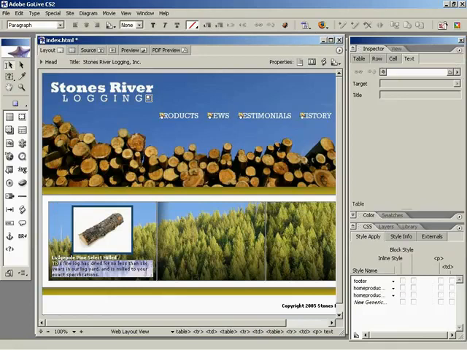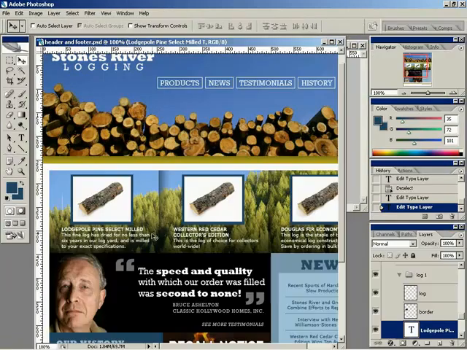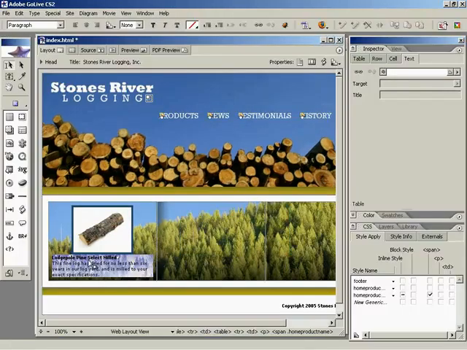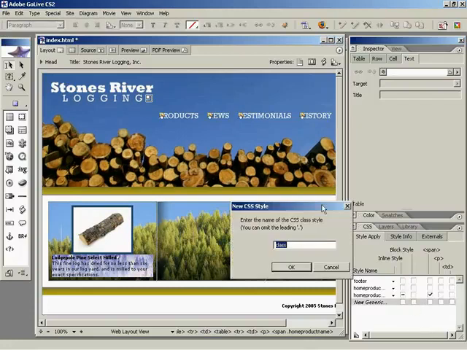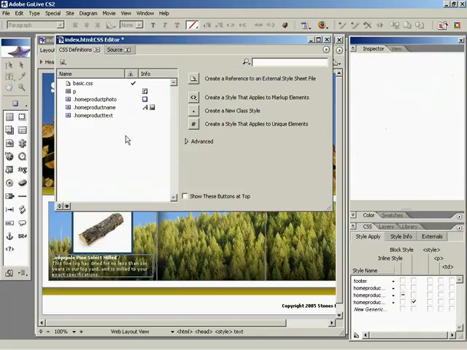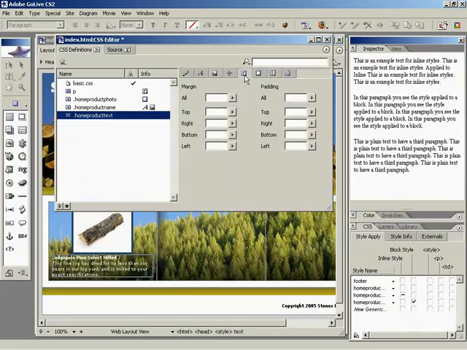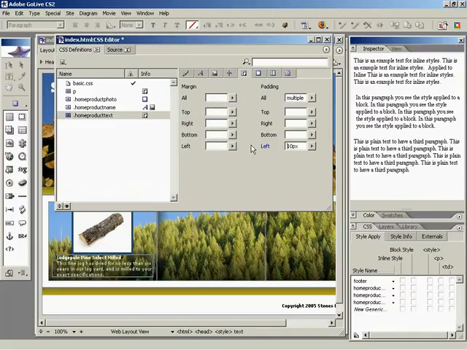Now, you notice that in our Photoshop document, we have more margin. Yeah, we have more of an indentation on either side. Right. So one way we can fix that, we can add a new class for this whole area. We'll use a block style in this case, and we'll call this the home product text. Cool. And what we can do is go to our margins and paddings again. I'm just going to add, let's try from the left side 5. Need more than 5, maybe 10. Okay. And maybe from the right side maybe 5. Not quite as much because it naturally wraps. Right, because we're already kind of stuck over the left. So I think that did it. Yeah. Okay. It's looking good.